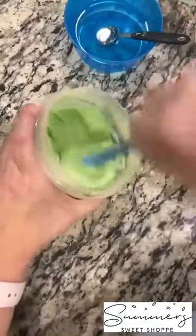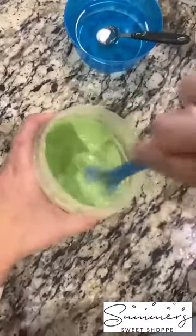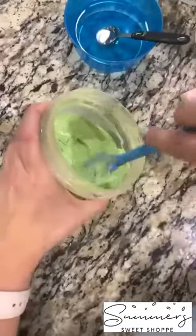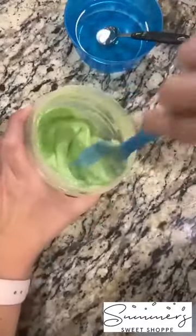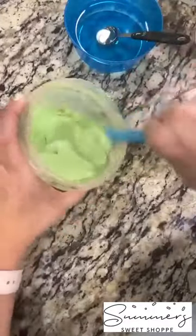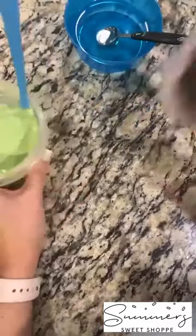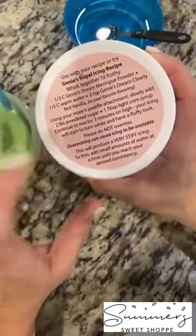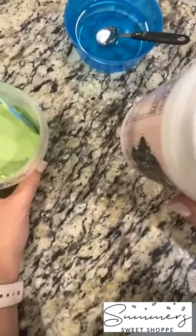How long do you mix your icing to get the right consistencies? I'm always sort of over mixing. You're really not going to over mix it with your hand when you're doing it like this. I've never had an issue with that. It's the over mixing in the mixing bowl. Most recipes will call for you to, oh look, meringue powder. Here's the recipe for Jeannie's. I just noticed that.